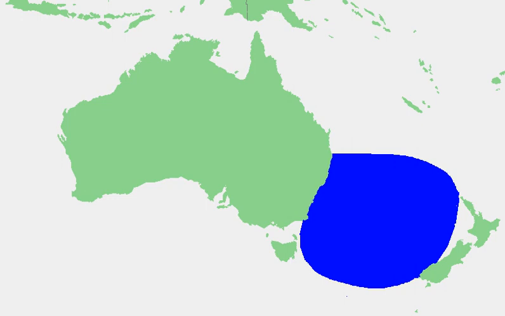The International Hydrographic Organization defines the limits of the Tasman Sea as follows. On the west: a line from Gabo Island to the northeast point of East Sister Island at 148 degrees east, thence along the 148th meridian to Flinders Island, beyond this island a line running to the eastward of the Van Sittart Shoals to Cape Barron Island, and from Cape Barron the easternmost point of Cape Barron Island to Eddystone Point 41 degrees south in Tasmania, thence along the east coast to south-east Cape, the southern point of Tasmania.